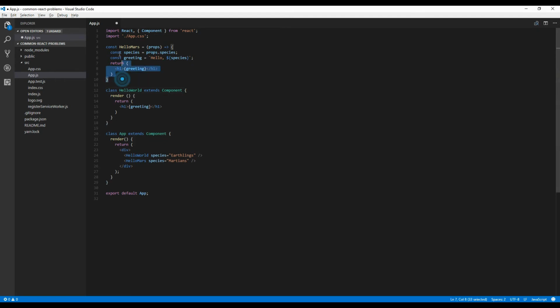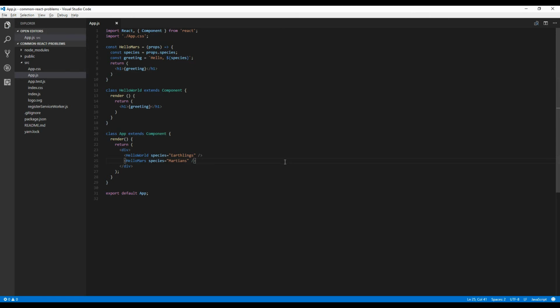But with a functional component, I can, because it's a function. We run our logic, and then we return from our function that little snippet of JSX. So it's important to keep that in mind when you're using React: know the difference between functional and class components. There are advantages and disadvantages to both of those, and know what to use and when.